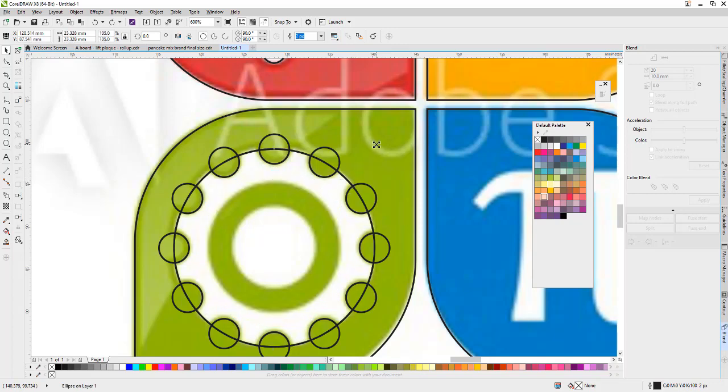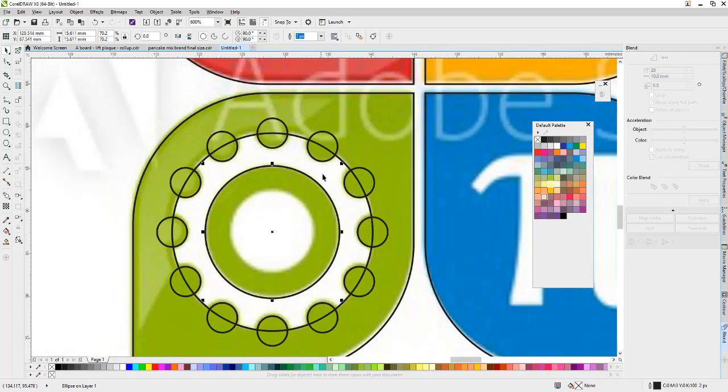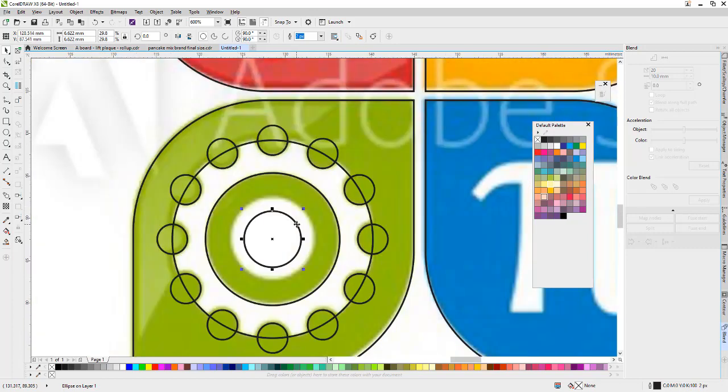If I don't hold down Shift, this is what is going to happen. See? Okay, so I'm holding down Shift while clicking and dragging. Now we get the idea around there where we want it to be, just around there. Let me hold down Shift and increase it a little bit. Now I'm going to do this. I'm going to press Ctrl D again. Automatically Ctrl D duplicates and then reduces the next circle, but it's much smaller than what we want. So I'm going to just hold down Shift and then increase it a little bit.